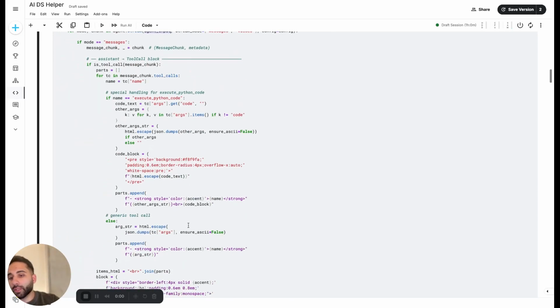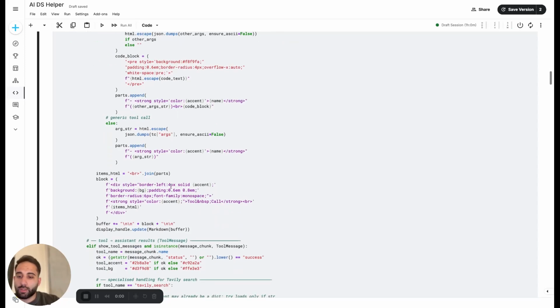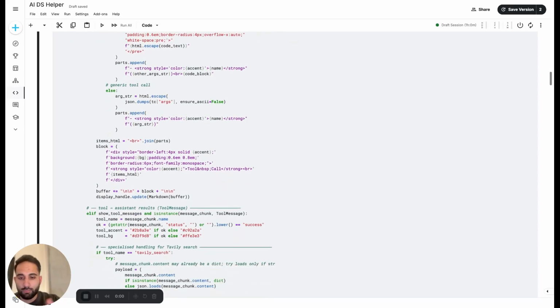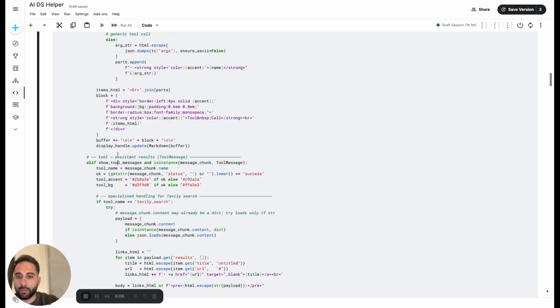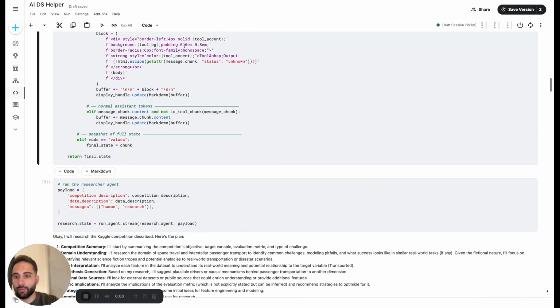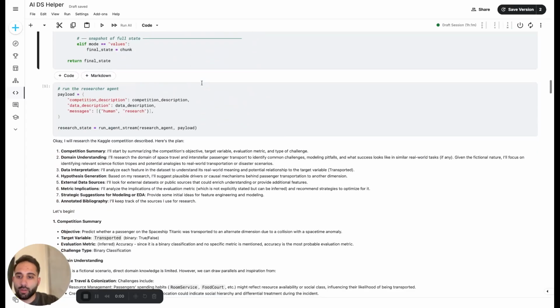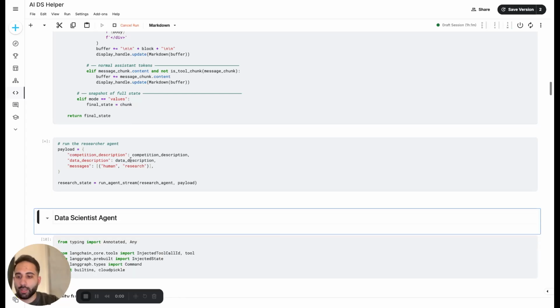And then here I just have some ways of displaying the agent's tool calls, tool responses, and its messages. I'm not going to get into details about this, but it's just a utility function to display the intermediate steps here. So I ran it before, but let's try to run it again.